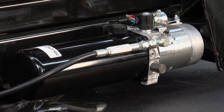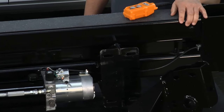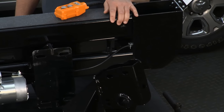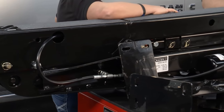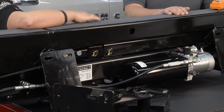It's a bumper hoist — a self-contained unit that has the hydraulic pump built in. It hydraulically unfolds as a boom, comes out, and rotates 360 degrees, so you can pick up anything that weighs up to 1,000 pounds and load it in the back of your truck. It's going to make the bed of your truck so much more useful without having to have a whole crew of people and busting their backs.